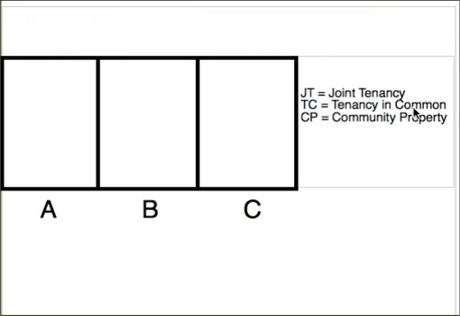For instance, if you have tenant A and tenant B who own 25% of this entire interest each, then they would end up owning 50% of the interest. But if C owns the other 50%, then what occurs here is they each have a tenancy in common, and they could be obtained all at different times.